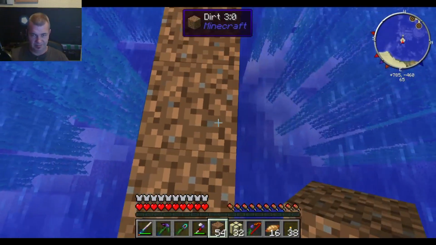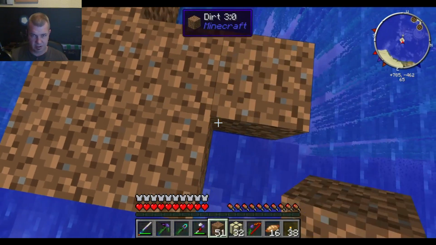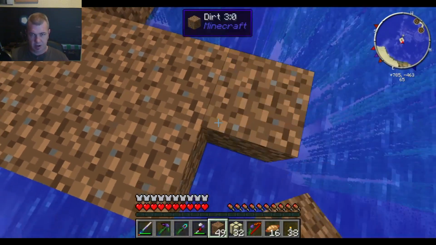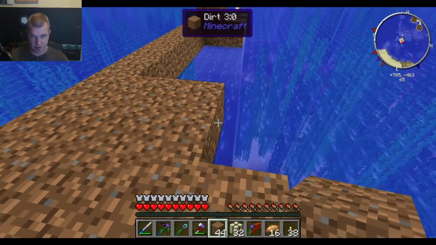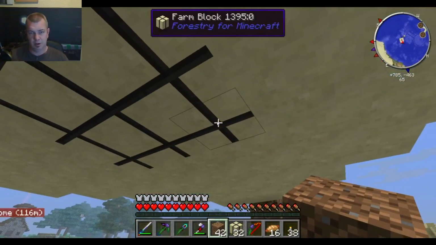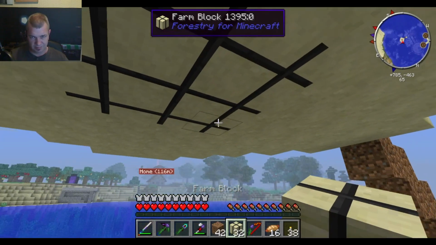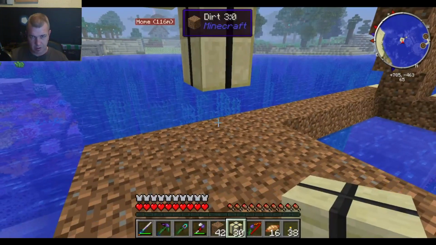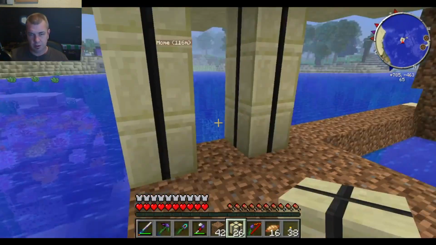In much the same way as while I've been playing that, I've been trying to harvest things by right clicking, and I've been doing that in the Ars Magica as well. So it's fun when you flick between mod packs a lot. 2, 3, 4. 1, 2, 3. That's 4.